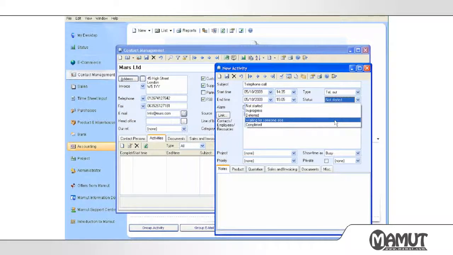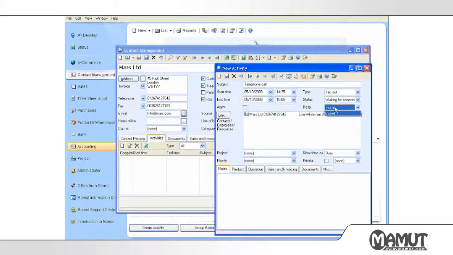Well, she actually requested more information, and I've passed that over to one of my colleagues, so I'm going to say waiting for someone. I can choose somebody who's responsible for this. Now, I haven't set up any employees, which is why I'm not getting anything in this drop-down, but whichever employee I select here, it is going to be their Outlook that gets sent this activity, either as a task or a calendar invite, depending on what type I'm selecting.